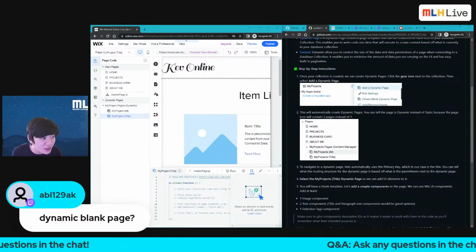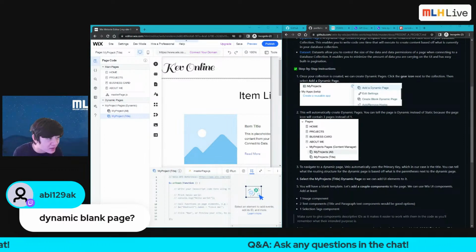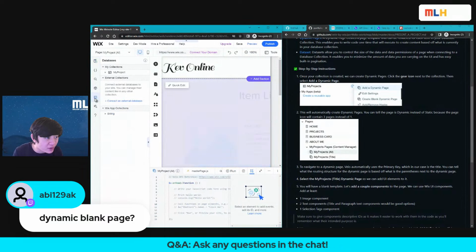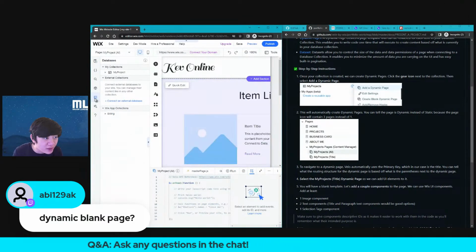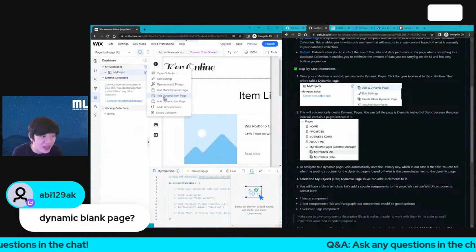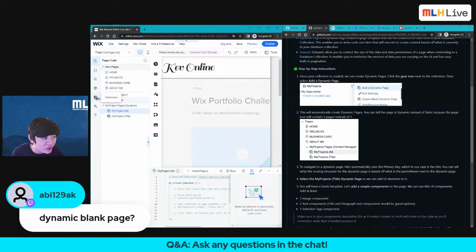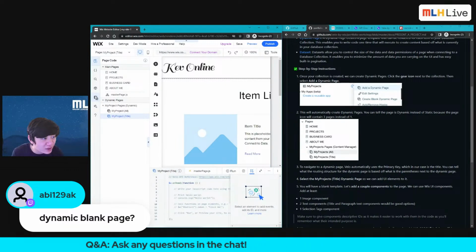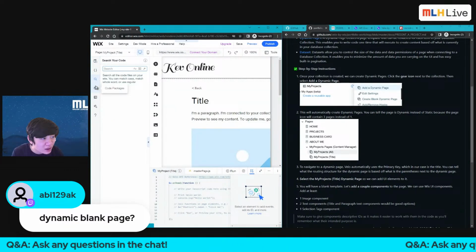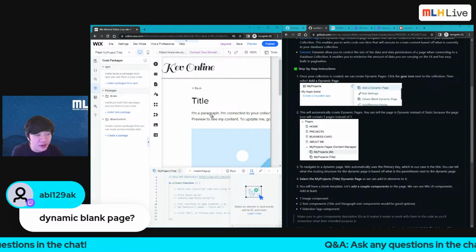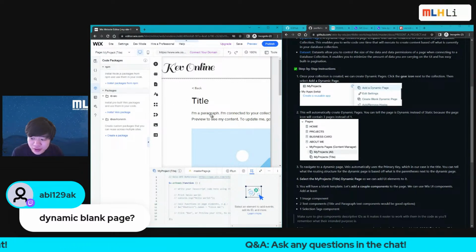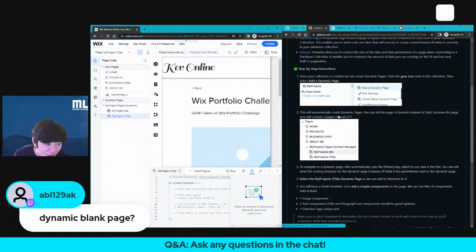Maybe I didn't use a dynamic event page. This is a bit outdated. I think they made it a bit better now, so you can choose it if you want. So I do a dynamic list page and a dynamic item page. Maybe it used to just make one of everything. Oh, and it moves between them. So I would just make one of each of the two, and then we'll figure out if we need to make anything else.